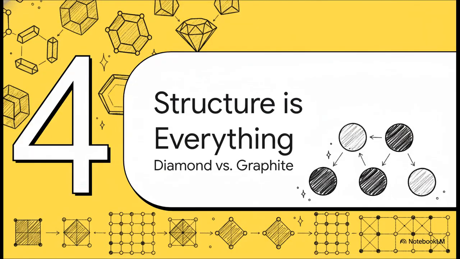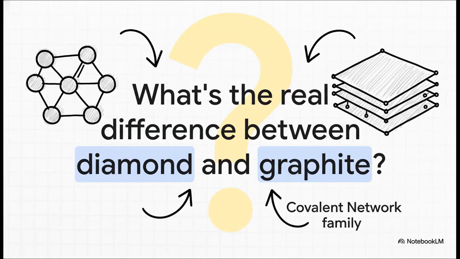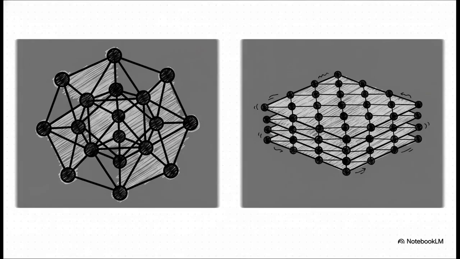All right, we've got all our puzzle pieces on the table now. We have crystalline solids, we have the 4 families, and we have this whole lattice and motif blueprint. Let's put it all together and finally solve our mystery. So let's circle all the way back to where we started. Diamond and graphite. We know they're both pure carbon, and we now know they both belong to that covalent network family. So what gives? And here it is, the answer.